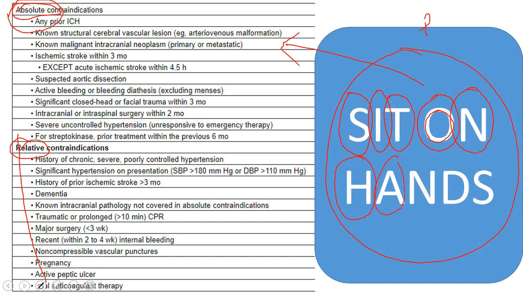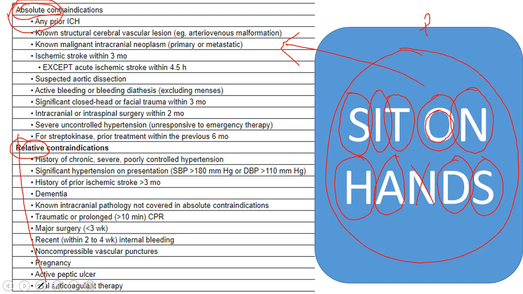Any active bleeding at the moment, or if the patient has a bleeding disorder, then again certainly thrombolytics have to be not administered. And we have nothing, forget about this. And dissection of aorta, if an aortic dissection is suspected, again don't give. And in case of streptokinase, if the patient has received it within the last 6 months, or is a known case of rheumatic fever, rheumatic heart disease, or had a recent streptococcal infection, then better to avoid streptokinase.